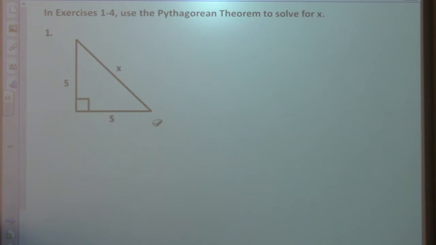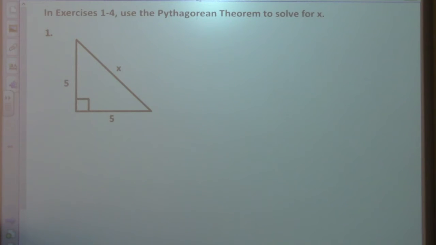And so now we go into section 4.2, and these are warm-up exercises for that. So today we're going to spend the first half of class doing these 10 problems, and then the last half of class we're going to introduce the meat of what 4.2 is going to be over, which is very much a building block section as well.